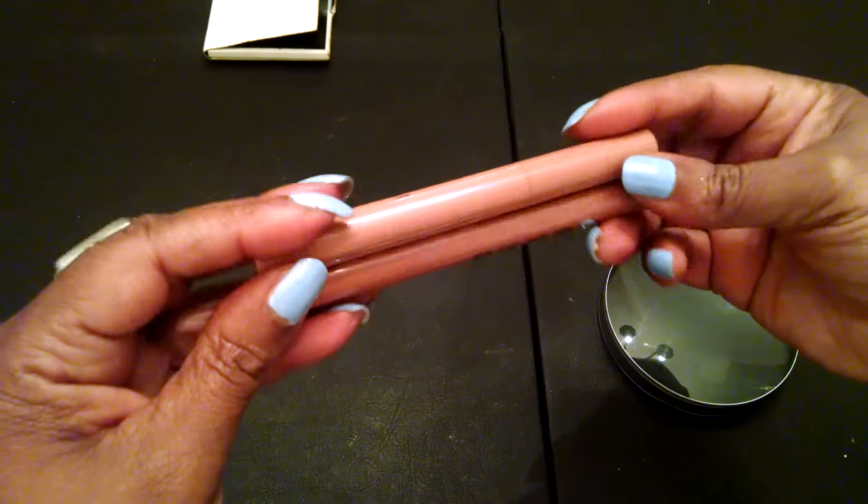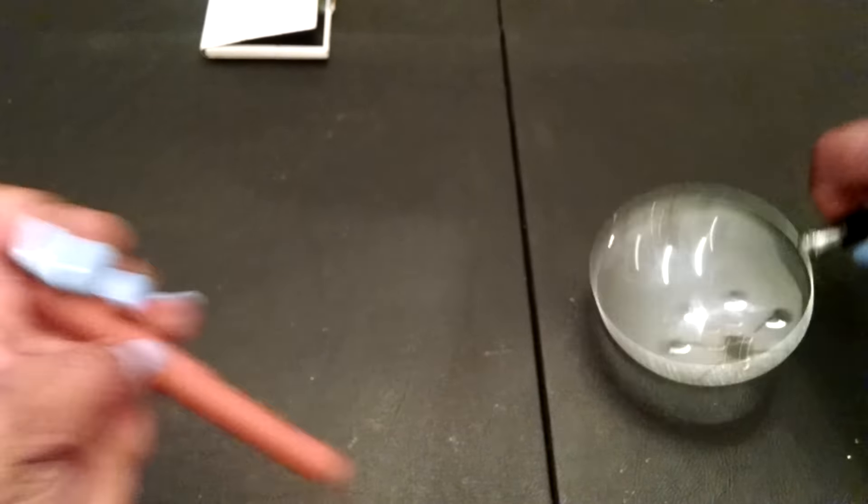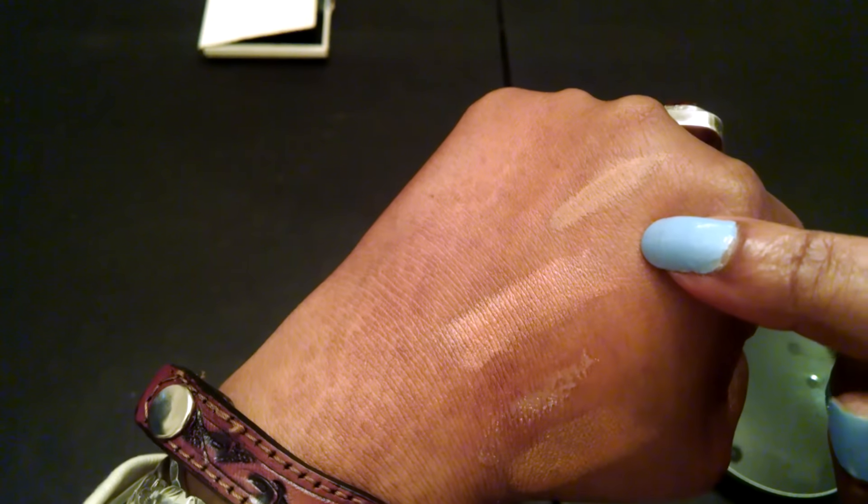I've got a couple of Buxom pencils here I'm going to play around with. This one is just nude — that's what that looks like. And this one is Undressed — and they're matte. And this is Beljour, a lip pencil by NARS. I have repurchased this several times. Sometimes when I wear a darker lip, I'll just put this in the center to give you a nice little sexy pout — I've purchased this at least four times.